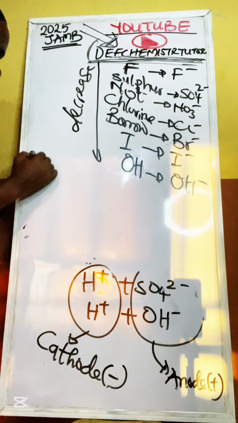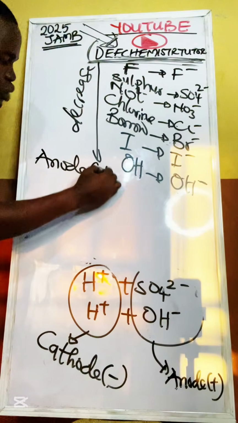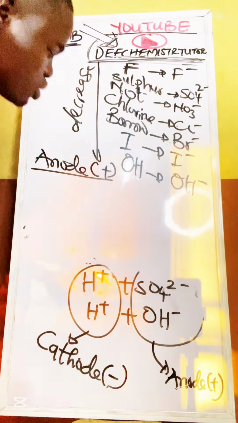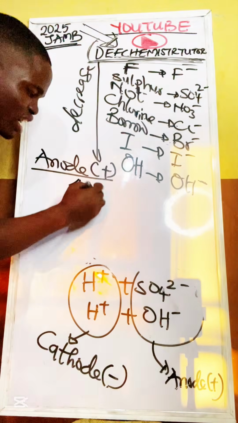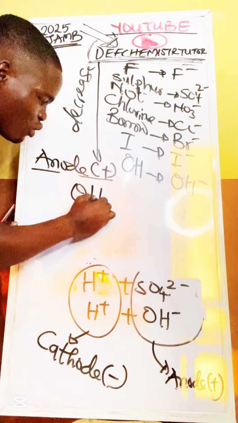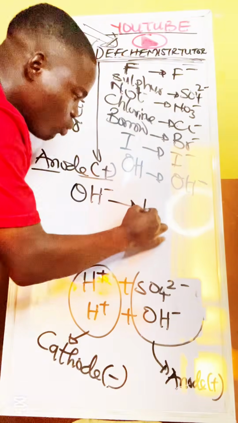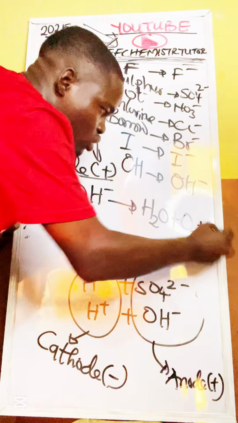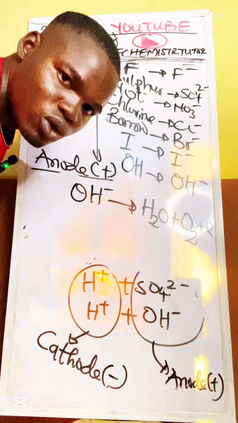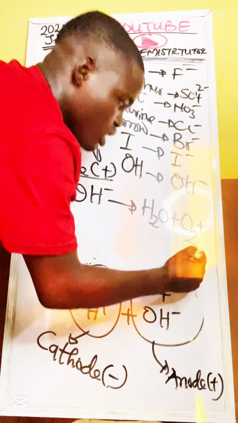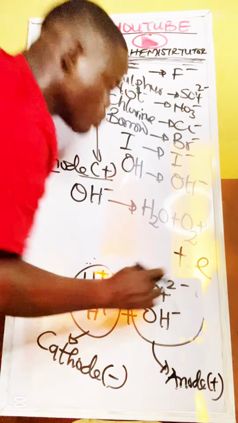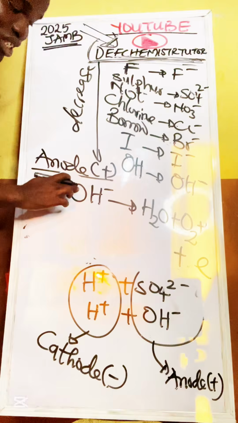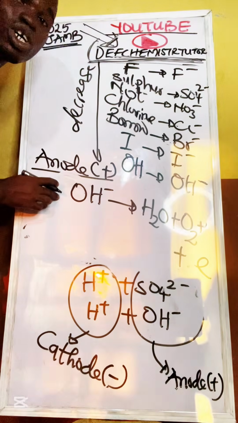So at the anode, this is the JAMB question, because JAMB will ask you what will be discharged at the anode. So it's OH minus that will be discharged, but what will be liberated is what we tell you now. Now, you must never forget this equation. When we have OH minus being discharged, it will give water, oxygen, and of course, electron. Now, let me add the electron here, because I must balance it. Now, this is not balanced. How do I balance it? Don't disturb yourself, because you must know this reaction. It will appear in almost all the questions you'll be doing.